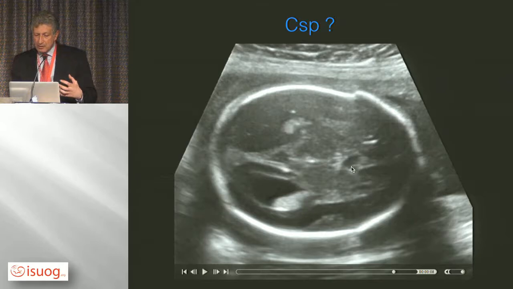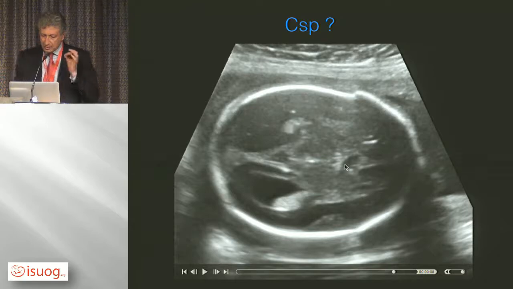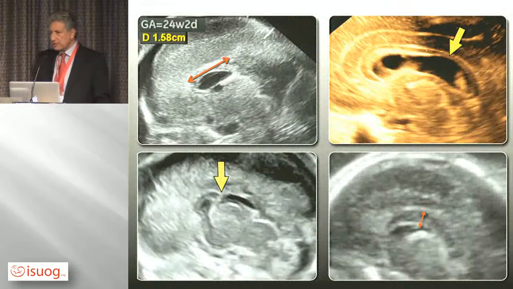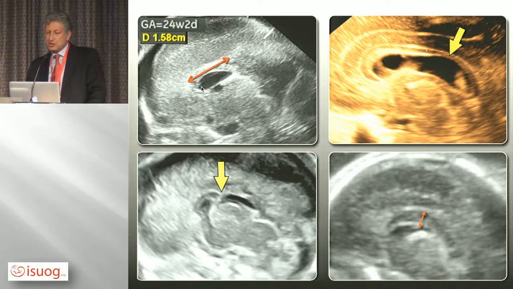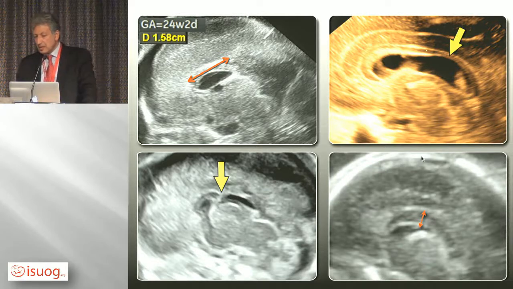This is why the first hint for complete agenesis may be the absence of the septum pellucidum, but you also need to consider the other signs, which can be present in partial and in complete agenesis as well. I show you 4 examples, and these are bizarre looking. This one is definitely very short, hypoplastic, 15, 16 millimeters; it was the same size at 22 weeks and the same size at 24 weeks, and this is dysplastic. This one is very thin in this part. This one is very thick, and this one is a partial agenesis.